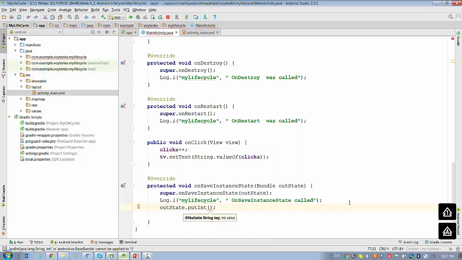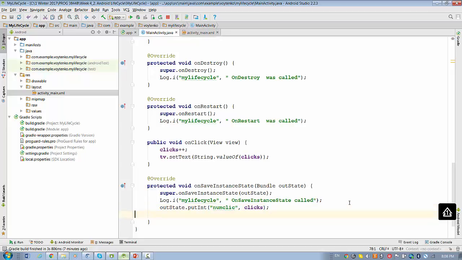So putInt will take the first argument as the key value, which will be, for example, num_click. Let's make it lowercase, num_click, and the second will be the value of this key, which will be the variable clicks. So it's very straightforward.